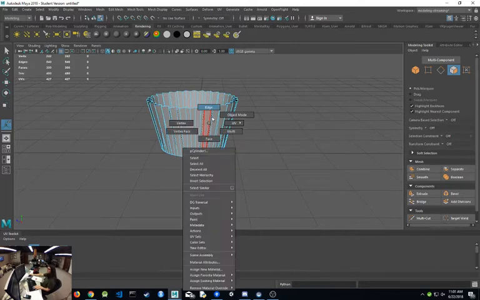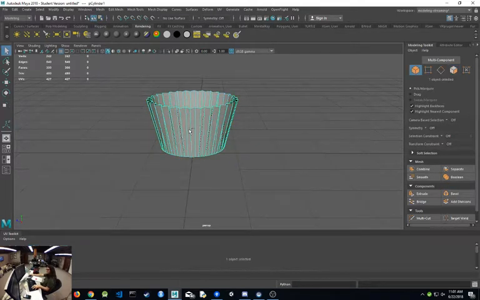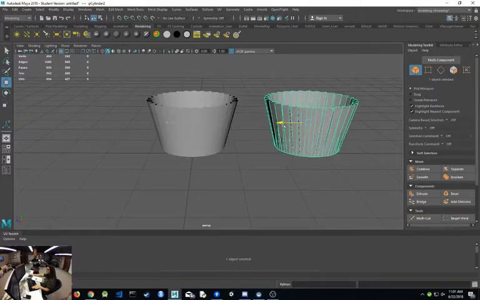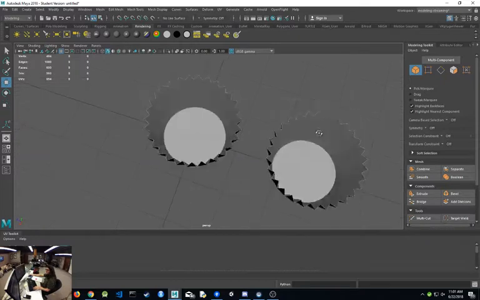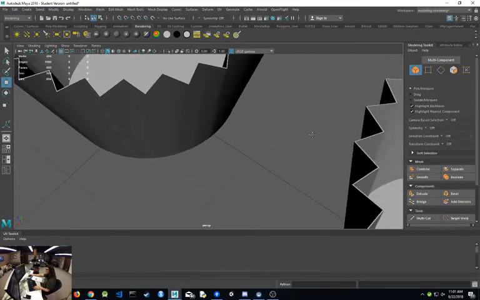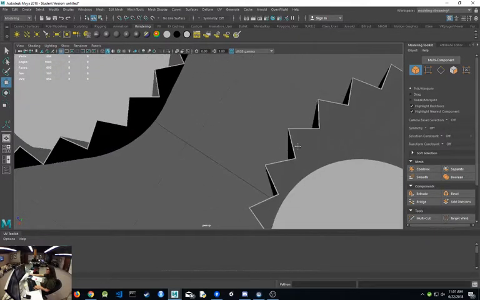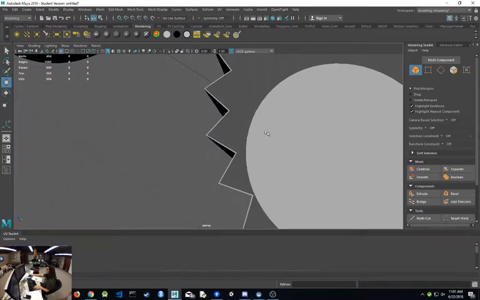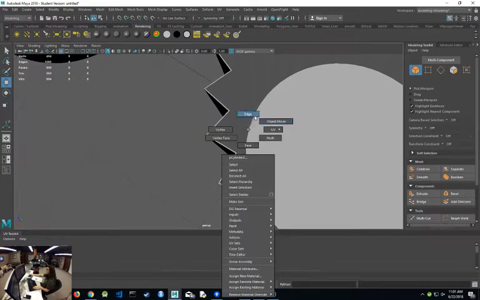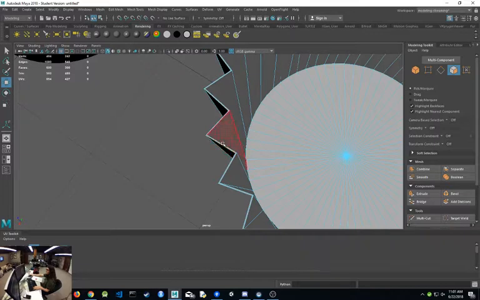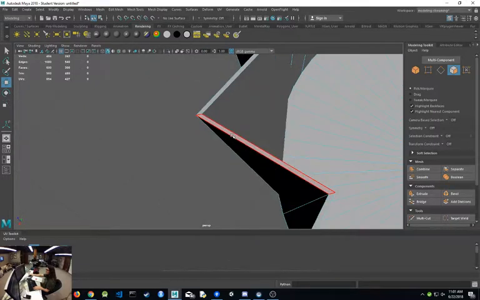And then we're going to go back into object mode, and we're going to duplicate that over. So I hit Control D to duplicate it, and now I have 2. We want to do that because, so I actually did this in slightly the wrong order. So we're going to go back into faces.